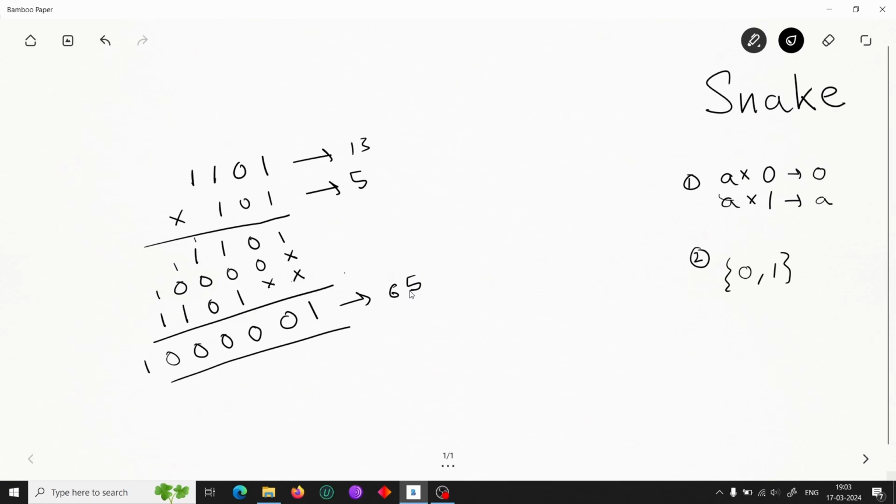So understand this magic that happened. This is the reason why binary multiplication is so easy. In normal decimal multiplication you had to multiply by a factor of 2, 3, up to 9, whatever digit you are multiplying with. But in binary it is just 0 and 1. Either the entire row becomes 0 or the entire row becomes the number itself that you're multiplying with. That's what makes binary multiplication so easy.